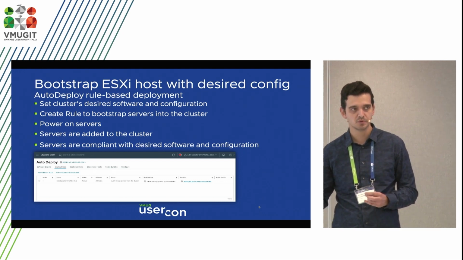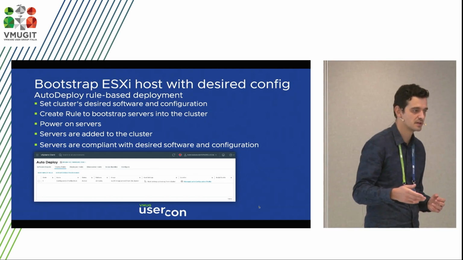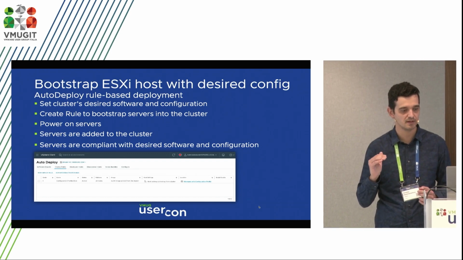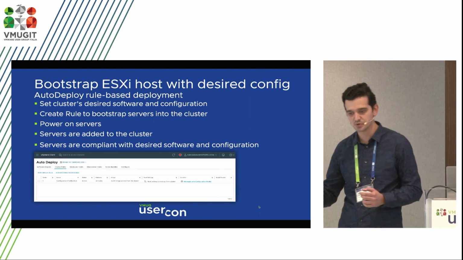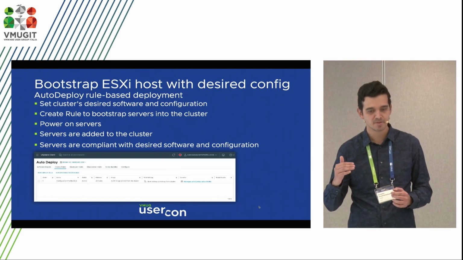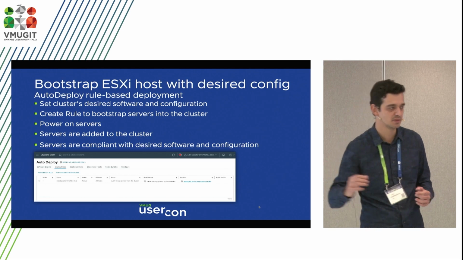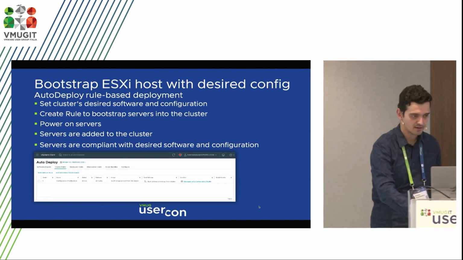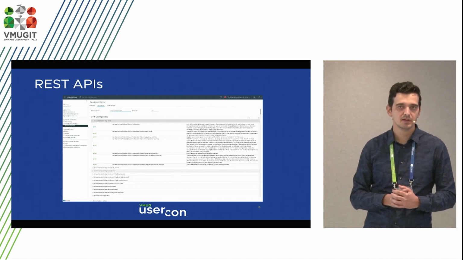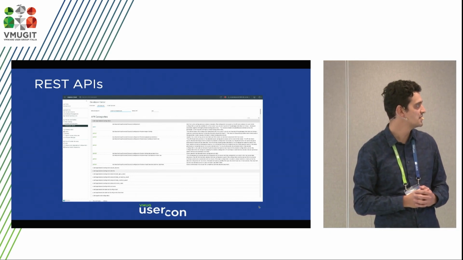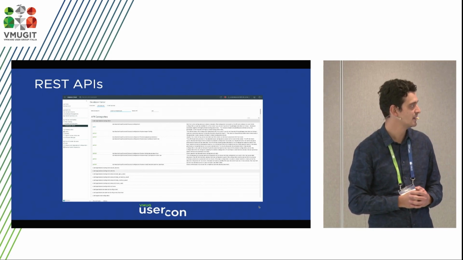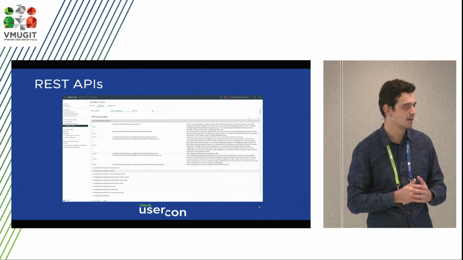Now, auto-deploy also allows configuration profiles. So you can assign a config profile on an auto-deploy rule, and when a host boots that actually corresponds to this rule, the configuration profile will automatically be applied to this host. Another way, of course, is the REST API. So configuration profiles, starting from 8.0 GA, have a public vModel 2 API, which is basically the REST API.